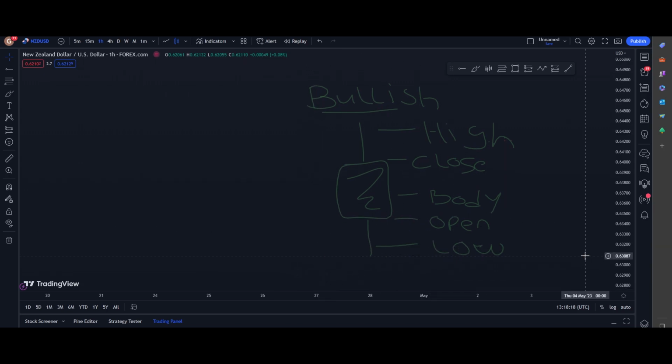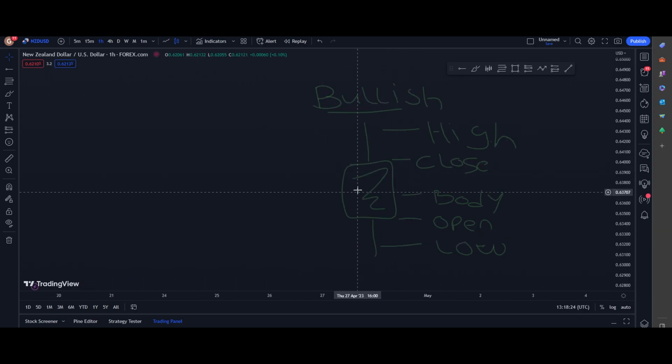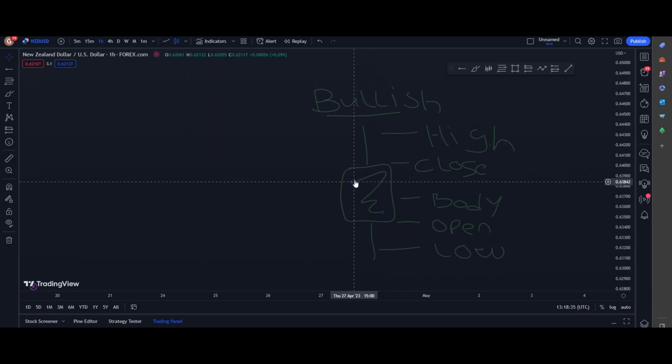So in the day, you can also see this. If you go to the daily charts later in this video, I'll be showing you guys live examples. You can also see that on the day, the candle is also like this. Sellers also push it down, but at the end of the 24 hours, if it's ending bullish, that means buyers pushed it back up and the close is above the open.